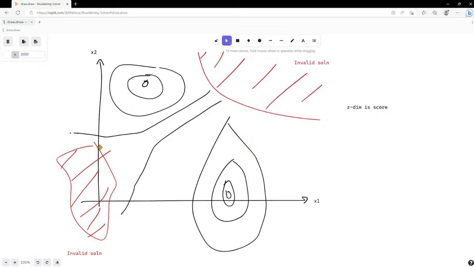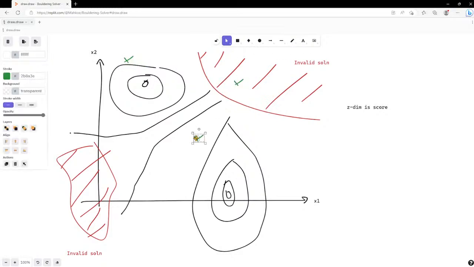Another method could just be random probing with gradient descent. So maybe what you could do is put a bunch of random points. Just randomly probe the space, or maybe not even randomly, maybe just uniformly, right?